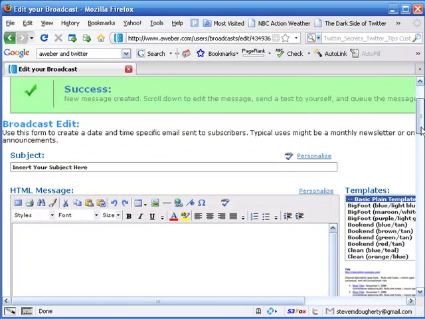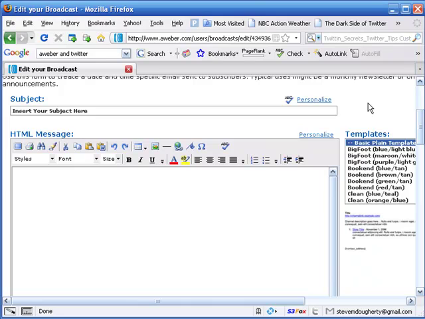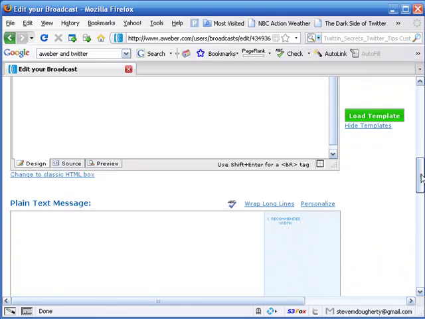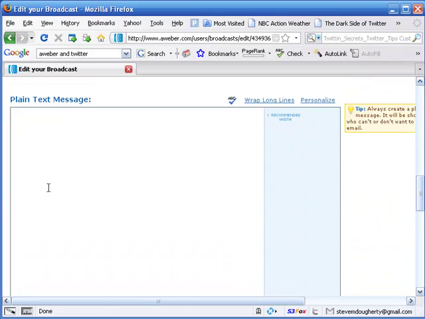That way, if somebody is set up on an email client that does not accept HTML, because some of them do not, I mean, more and more of them do nowadays, but it used to be that HTML was considered auto spam. So that has been slowly but surely going by the wayside. So use both of them, HTML and text. And if the email client you're sending to does not accept HTML, then they will at least receive your message in text, and the links and images that you put in your HTML portion to make it all look pretty will not show up in a clickable sense, referring to the links, but the URLs themselves will show up in the plain text version.